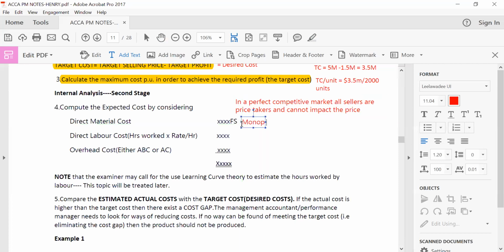So let me just indicate that here. Monopoly markets: they are price setters. They set the price. You cannot tell them what to do. They state exactly what they want to do. It's just like sitting in a car, a trust key, and moving from wherever you were to the house. You cannot force the driver to fly. You just have to exercise patience. When the time is due, you actually alight.